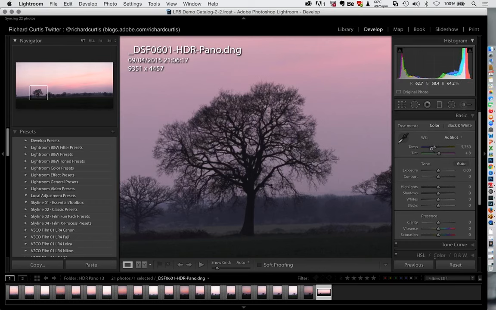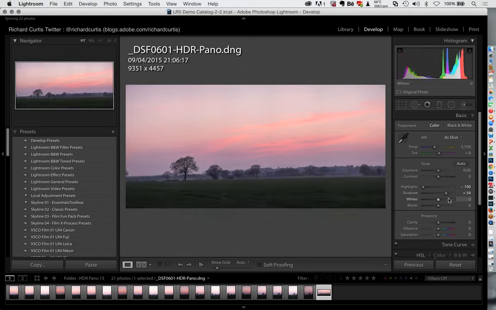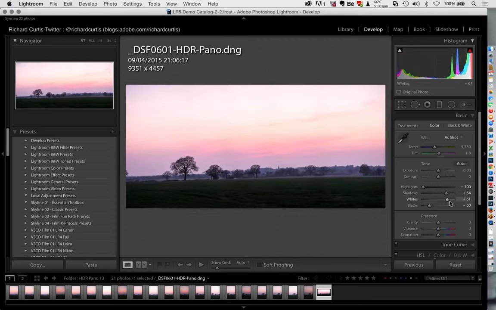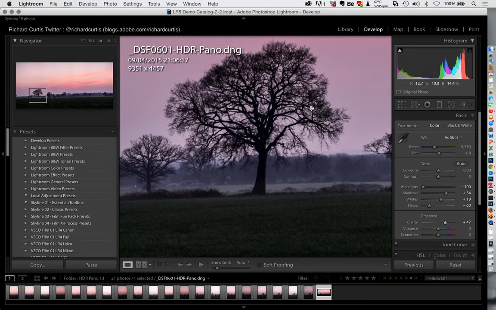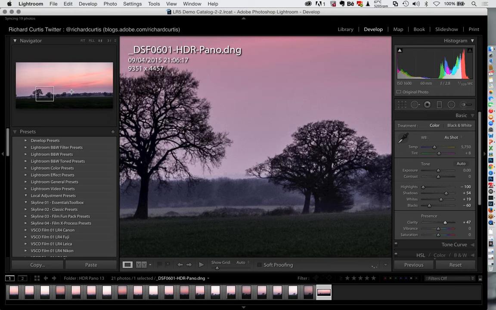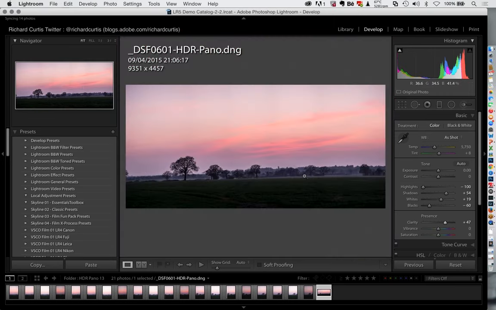I have 32-bit tonal range. So now I can go in and pull all the highlights out and shadow information, set my white point and black point, get that image looking amazing. And there you go. Very quickly, I get an amazing image with all that detail coming out into those clouds. Of course, I've got some smoke over here as well. So you can see there that using Lightroom CC HDR Panoramics, you can get really effective, really amazing pictures with your panoramics, using full raw space and 32-bit tonal range to get all that data out in your image.